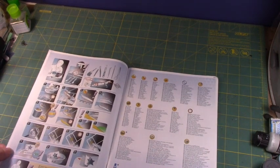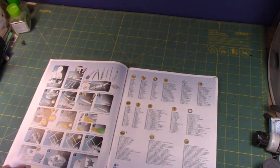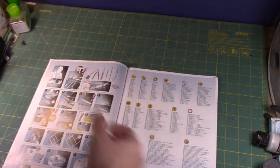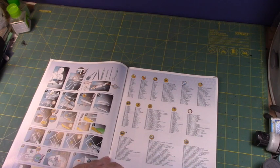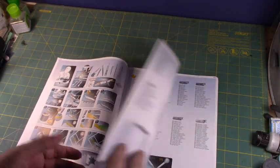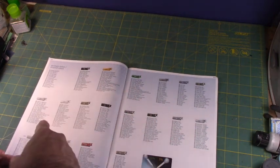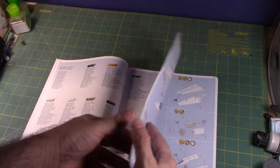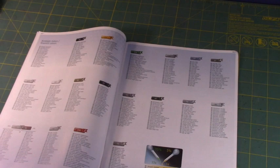So this is an interesting guide, good detail on what to do, how to review the manual, what tools to use, how to remove parts, how to clean them. Oh, look, using soap and dishwashing detergent, decal removal, which of course I'm not seeing in the bag, so it must be in this manual. So here's the color guide and what to use. Oh, I'm sorry. Let me zoom in a little bit more so you guys can see this better. There we go.